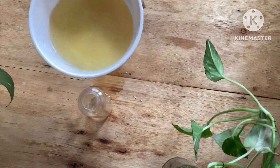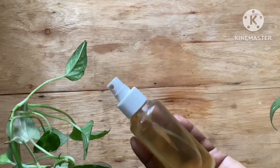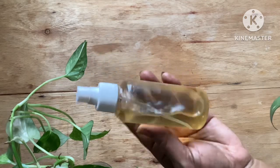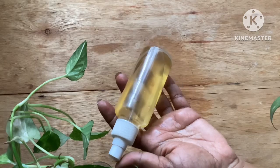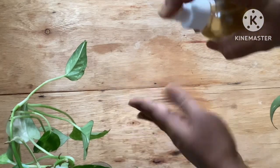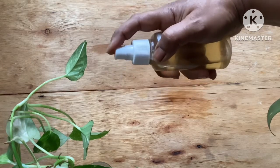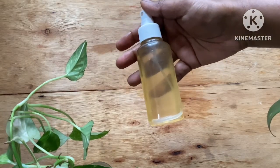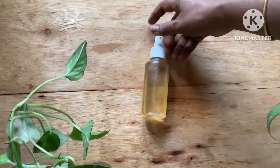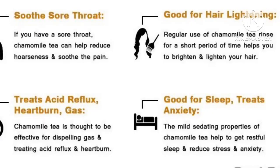This inexpensive and very useful facial mist is now ready. It can be stored in the refrigerator for more than a week. You can use it whenever required — carry it in your handbag when you go out, or use it once you come home from outside. If you are facing skin irritation because of the sun or even sunburn, just spray this on your face and it will immediately cool down the burning sensation. You can feel the calmness on your face thanks to all the ingredients used. It is good for all skin types.